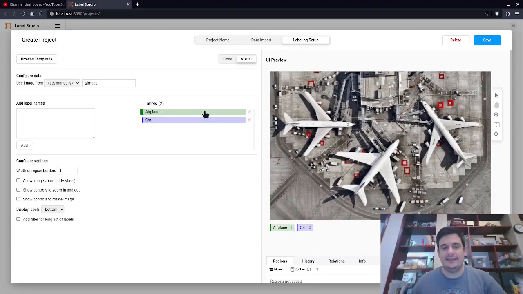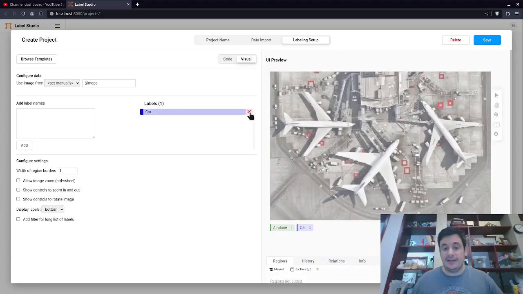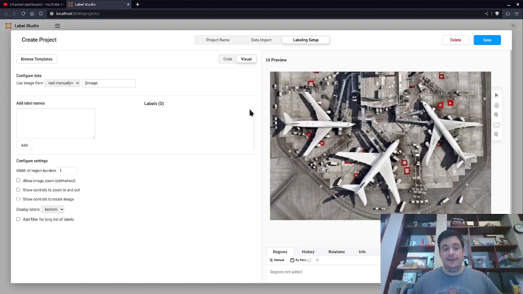Now that's going to come with a default, almost like a sample for you to understand what's going on. And you can see that this has two labels. Now you can think of a label as an object in the scene that you're trying to detect. In this case, it's set up to detect airplanes and cars. And you can see they have an image here, and green boxes. If we were to label this, we would be putting airplanes in green boxes and cars in blue boxes. Now we don't want those labels because we're not doing airplanes and cars. But this is just kind of an example of how a default setup might be.